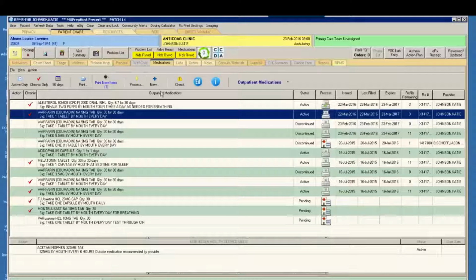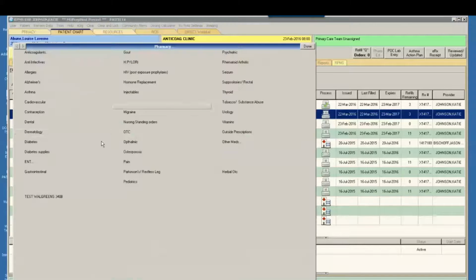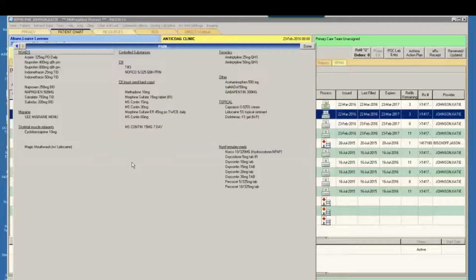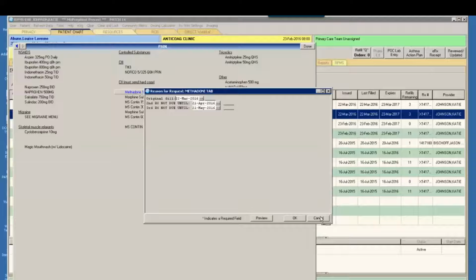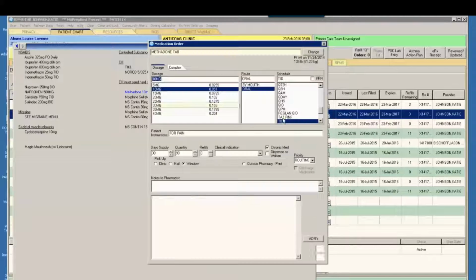Let's order something else here. Let's order a C2 that we know needs a wet signature for an in-house pharmacy fill. So I'm going to order that. I'm going to leave the pickup location as window, and I know that this is not clinically accurate.